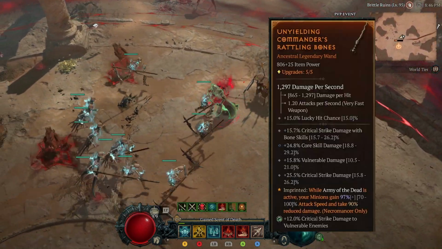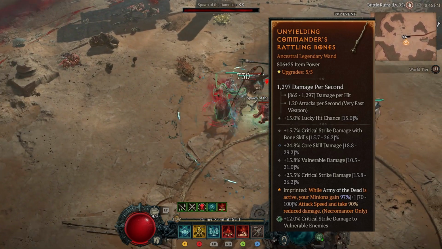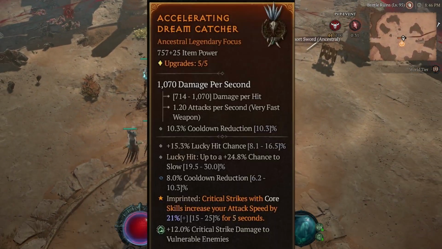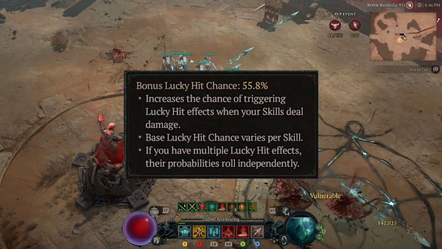Speaking of lucky hit and cooldown reduction, we are running wand and focus on this build, both to increase lucky hit chance and cooldown reduction. Overall, with running wand and the focus, we have 55% lucky hit chance.